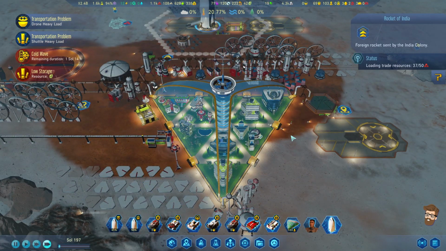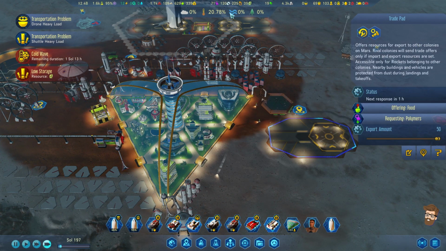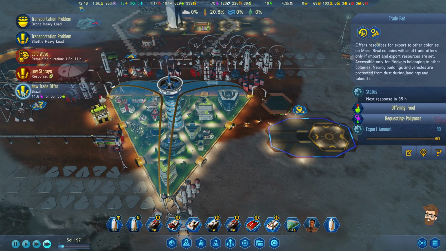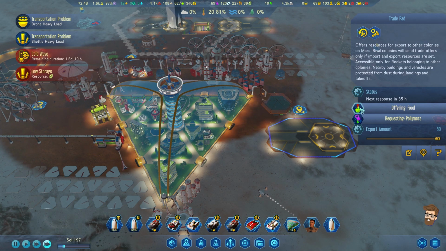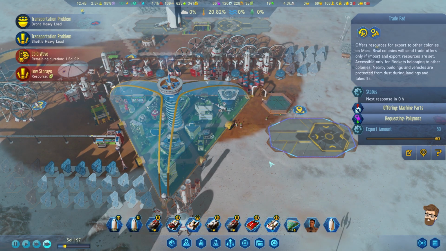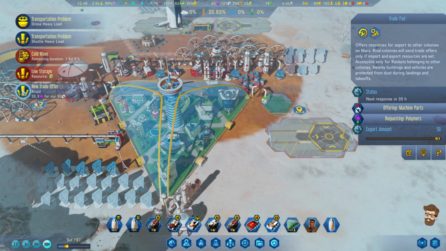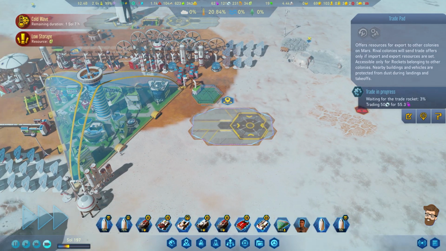Polymers, though. Let's go ahead and do another trade. We're going to offer food for polymers at this time, because I'm sitting on 630 food. Might as well use some of it to my advantage. Wow, that is a terrible trade offer. Let's try machine parts, because I've got 120 of them. Let's do machine parts for polymers. Yeah, I'll take it. I'm not big on it, but I'll take it.